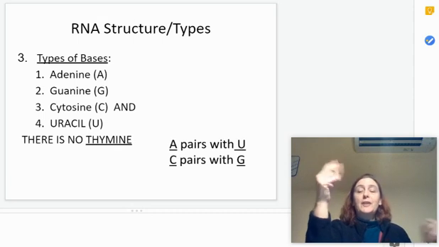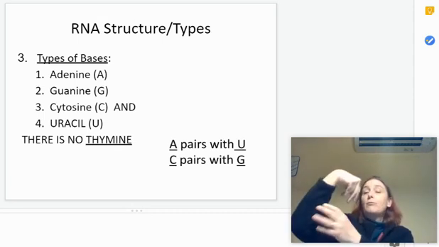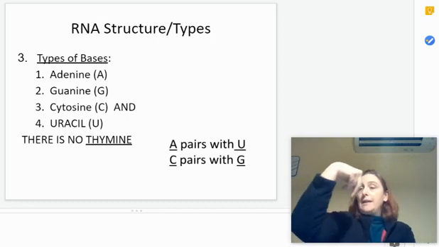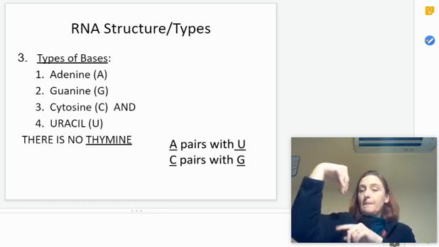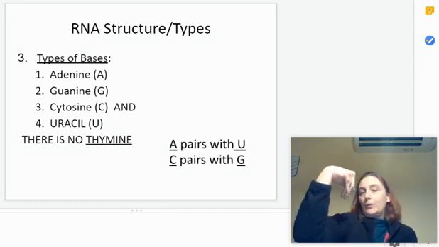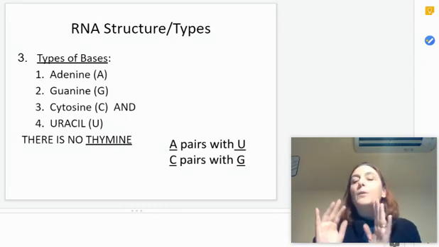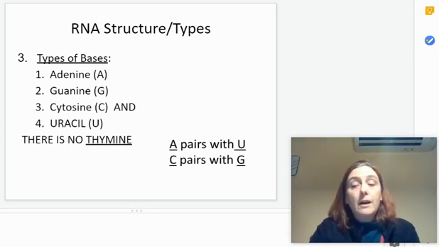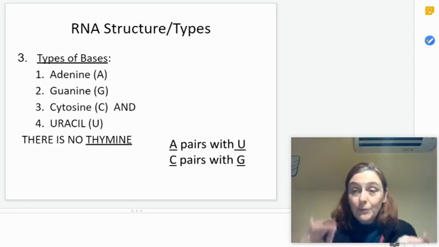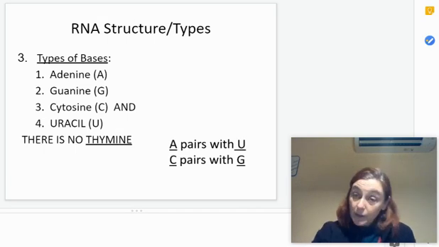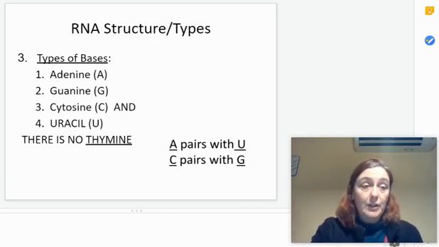But here's the thing. This single strand can wrap up and fold so that a base, say right here on my fingertips, could have an A and there could be a U here and it folds and bonds that way. We also have RNA bonding to DNA, which we'll talk about next time. So in fact, just like A matches with T in DNA and C matches with G, A goes with U in RNA and C goes with G.